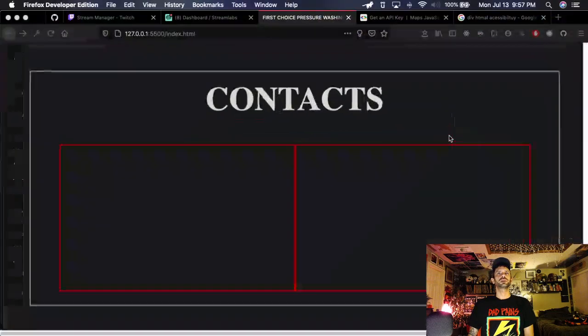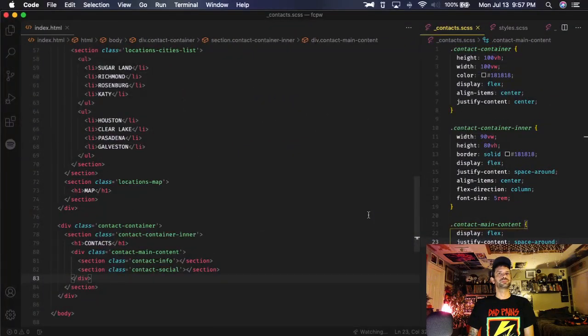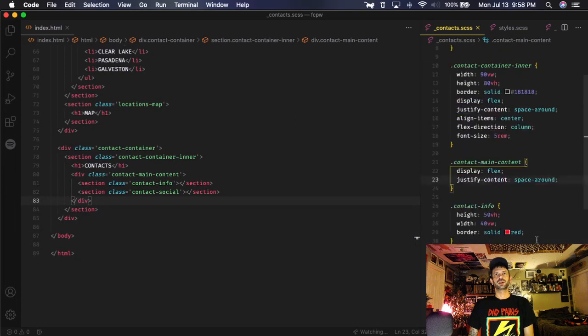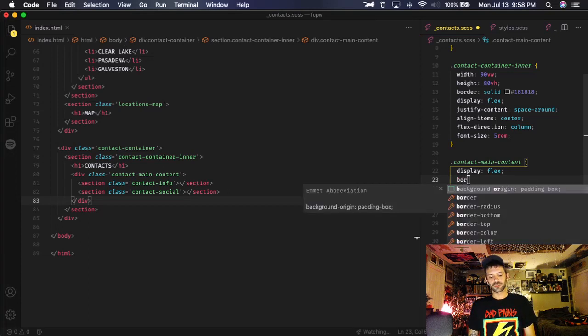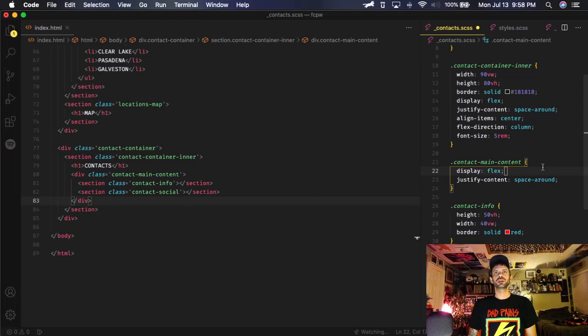Why is it not separating though? I want them to be separate. Let's see here. Oh, let's say this. For this one, we'll say width. That's the problem. Width 100 view width.